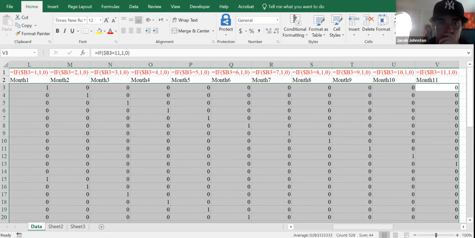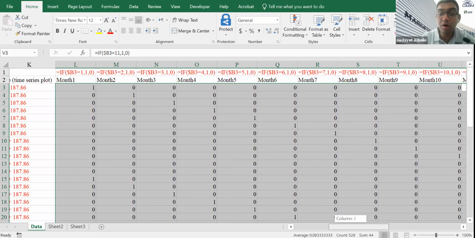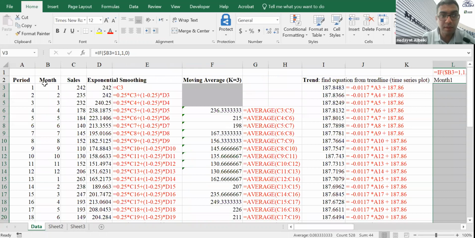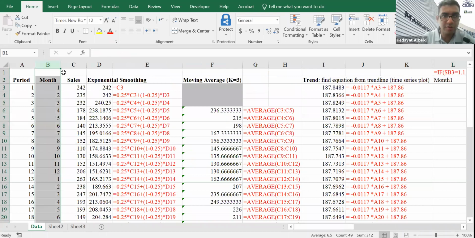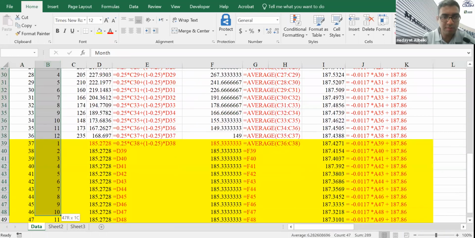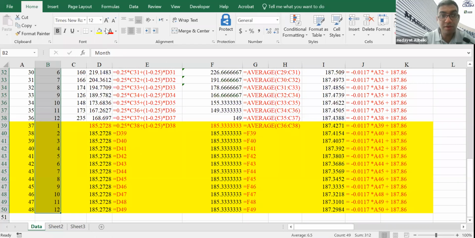Professor, that turned out to be a little long. Yes, Jake, could you just show me what's B3? B3 is the month number. I inserted this. Okay, got you. Yeah, guys, just be careful about this one. Month is something that I just added, and it's just month number because we didn't have this one. What we had before was period number, not the month number. For creating the dummy variables, you need to know the exact month stamp of each period, right?